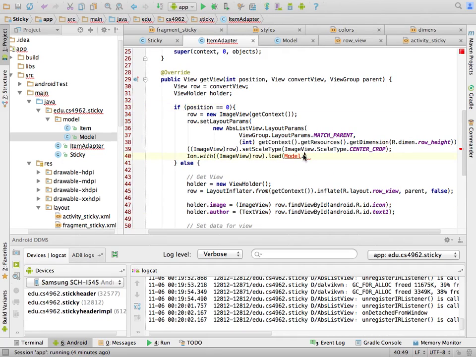Okay. Get banner. That's what I was supposed to do. So now it's going to load in the banner for me.